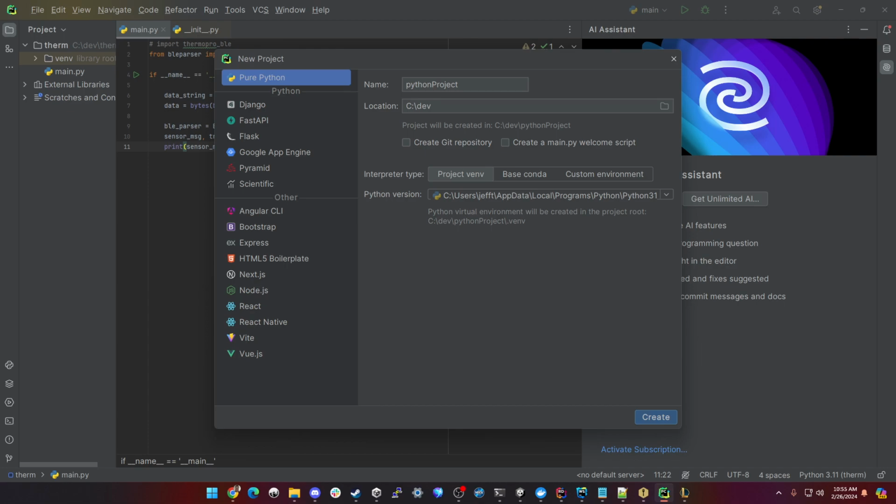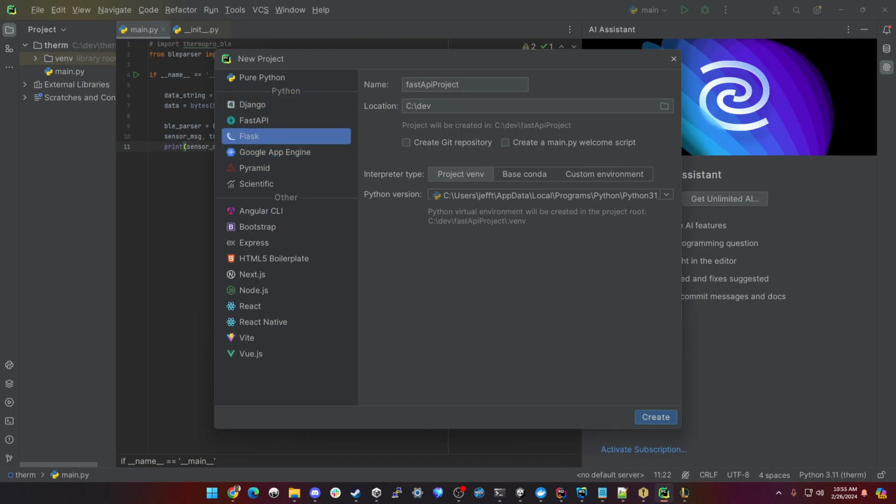So we're going to go ahead and create a new project here. Just a little bit to know what some of this other stuff is that we won't be doing. Scientific would be for more data stuff, things like NumPy, etc. I actually have no idea what Pyramid is. I've never used that one, so I can't speak to that one. Google App Engine, you're going to be specifically working on something in the Google App Engine.